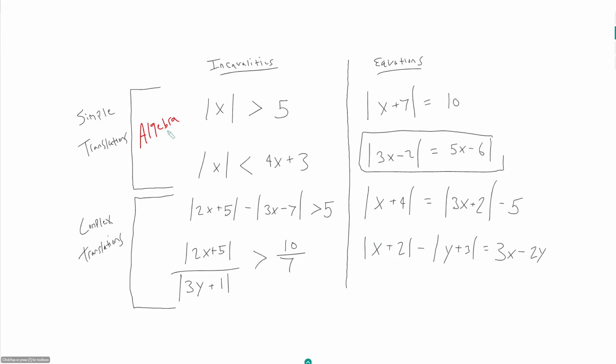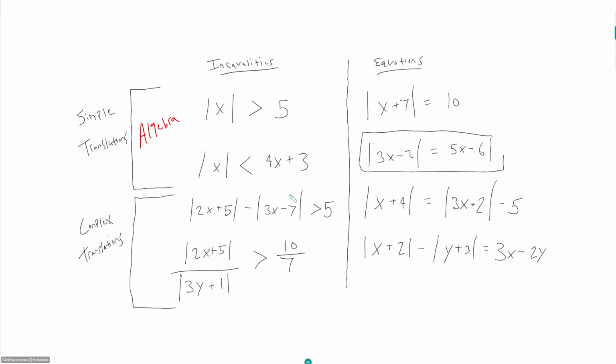Now, as you get into more complex absolute value equations and inequalities, this is going to become harder to do. It is going to become harder to translate, to get rid of your absolute value signs. When you're getting rid of your absolute value signs, you're usually ending up with two scenarios: the one where what's under the absolute value sign is greater than zero, and the one where it's less than zero. Once you have multiple expressions under your absolute value signs, we have four possible scenarios, and it starts getting very crowded on the page.